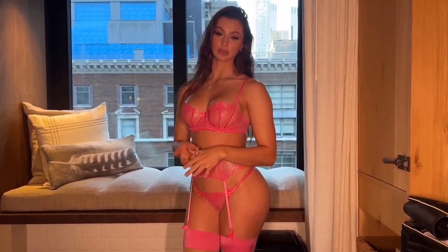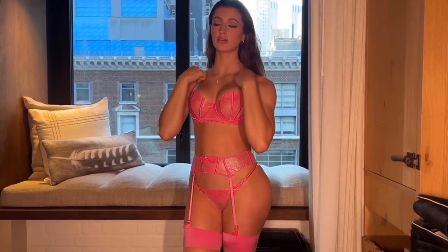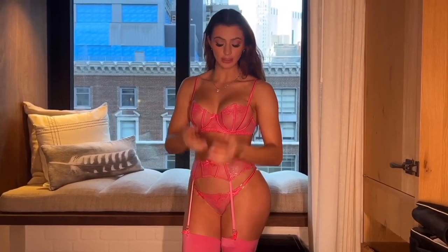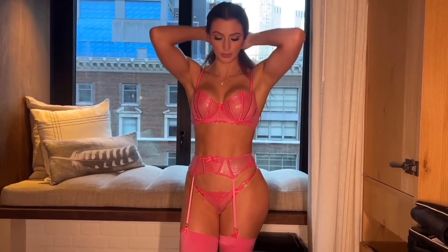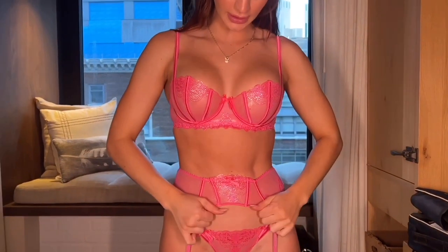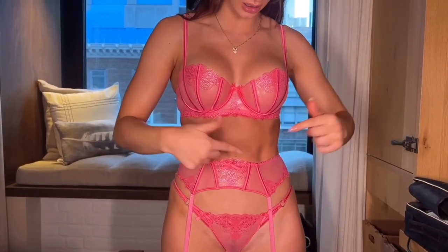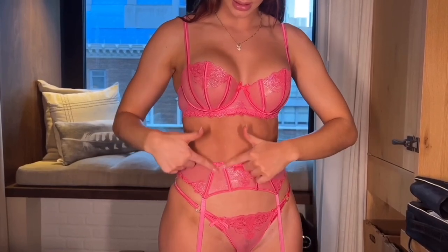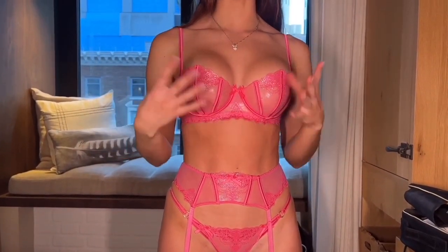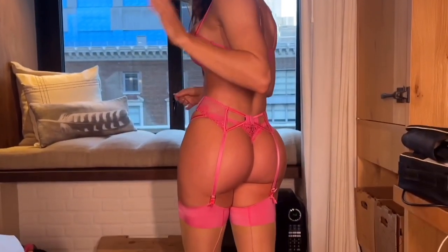This next one is called Gabrielle. I got this one a little bit ago, so unfortunately it's not on the website anymore, but I still had to show you guys because look at how beautiful it is. This one makes me feel like a princess — I think it's because it has bows, it's pink, and it has satin detail on the garter and the bra. It's very royal. The back — I went with a thong on this one and it looks really good.